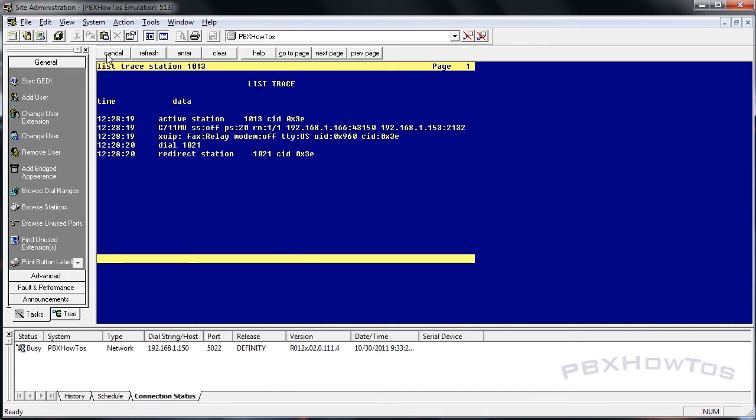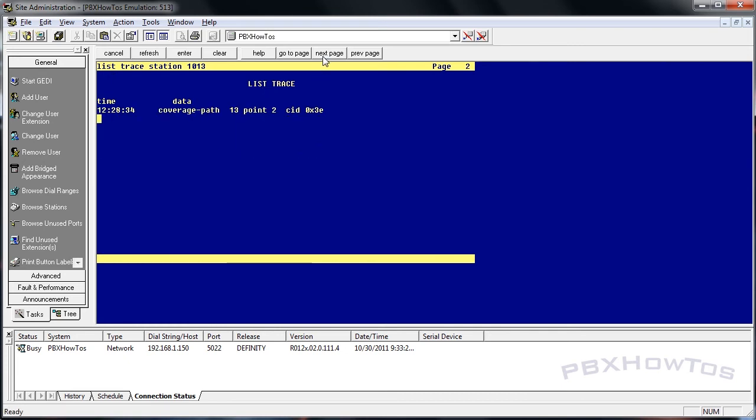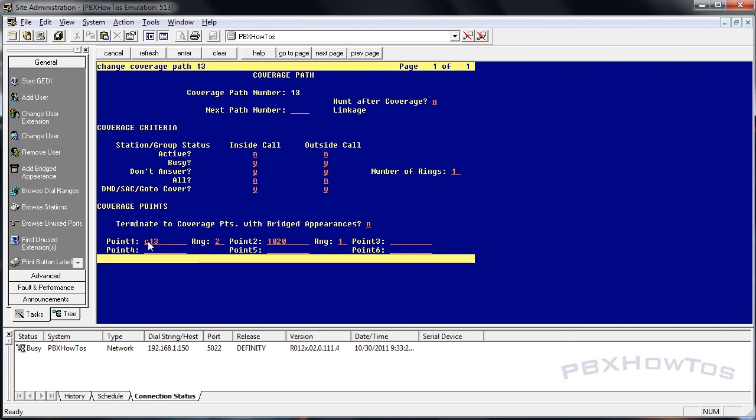I'm going to call 1021. It covers because it's a station without hardware. You can hear both phones are ringing, both the analog and the other phone. No answer, but it stays there. Both phones are still ringing. Even though it's going through the coverage points, both phones are still ringing as part of that coverage answer group. That's something to take note of when you're creating these things. Because I have 1020 as a coverage point, and it's also in the coverage answer group, it doesn't process it as a separate point, because it's already in the coverage answer group. So just take that as a note.